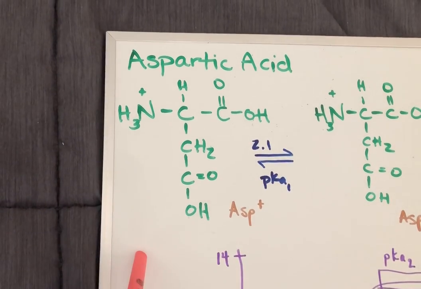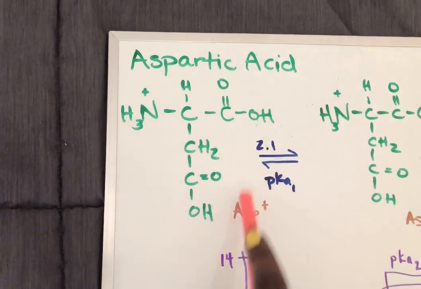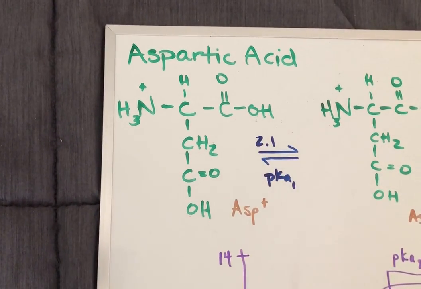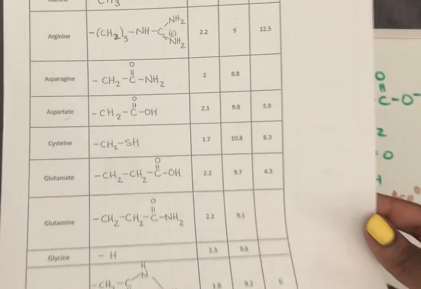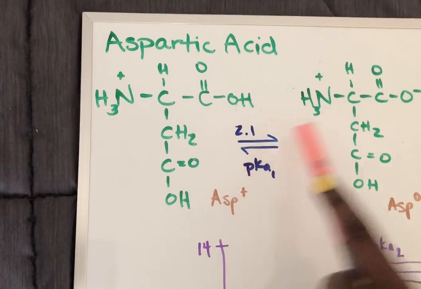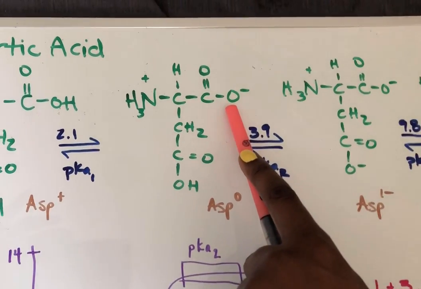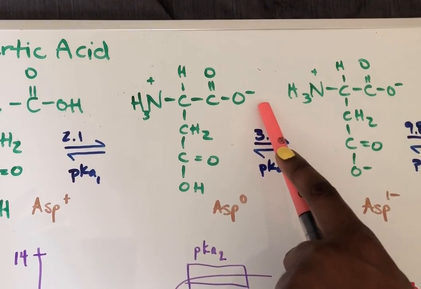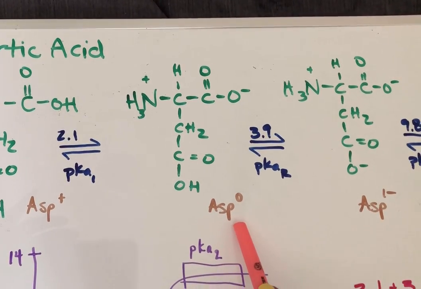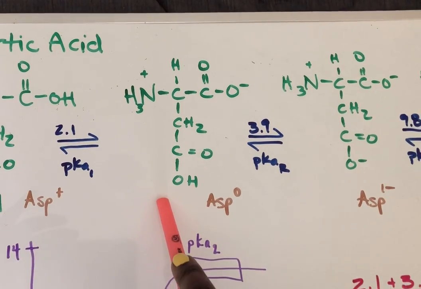So if we draw all of them there, and then we can put the pKa1, we would have it look like this until we reach pKa1, which is 2.1. If we are looking at our chart from class, we can see that once we reach this, that corresponds to the carboxylic acid end. On the carboxylic acid end, we will lose our hydrogen, the other two would remain with their hydrogens, and our net charge would be 0. This is also what we would call our Zwitterion.